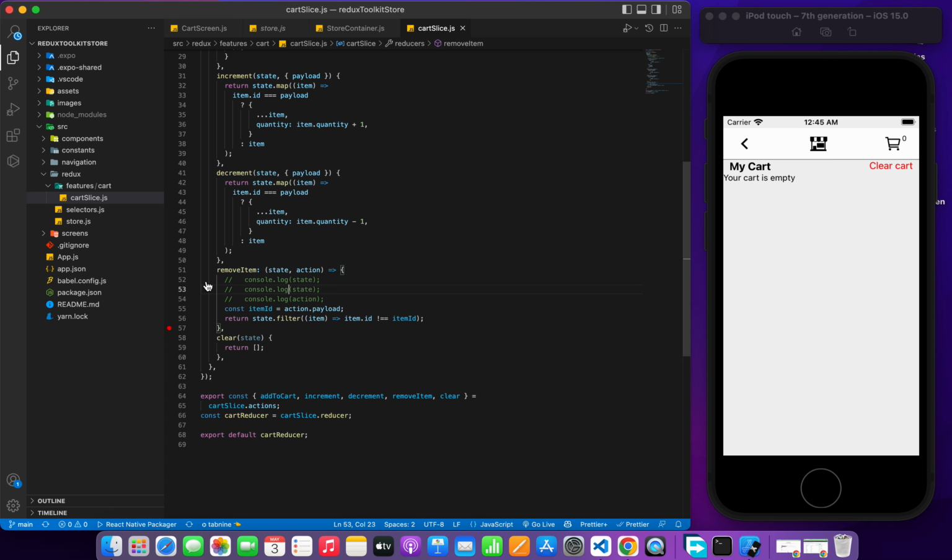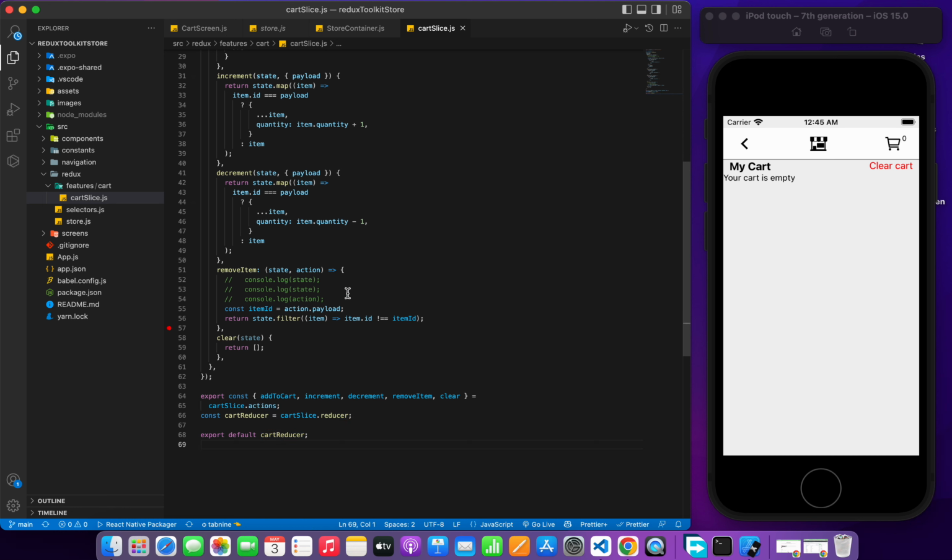You have to export all your functions and then put them as cartSlice.actions. Because this is Redux Toolkit, you don't have to define actions separately, like the way you used before with React Redux using only hooks.